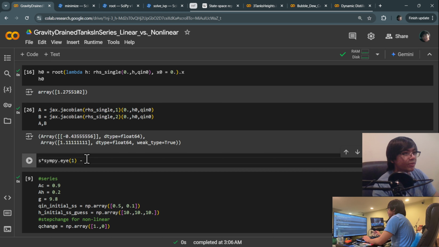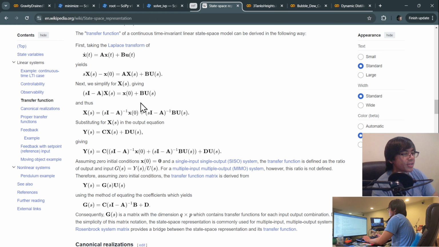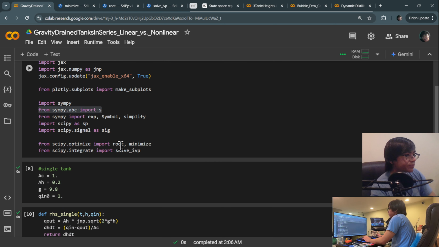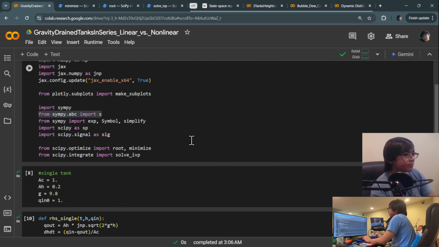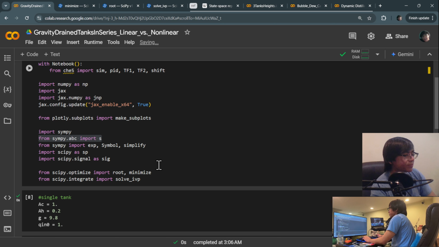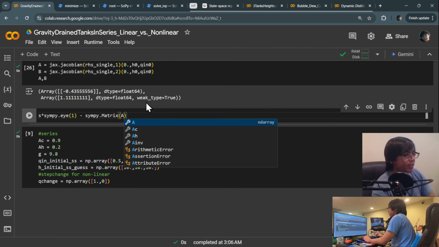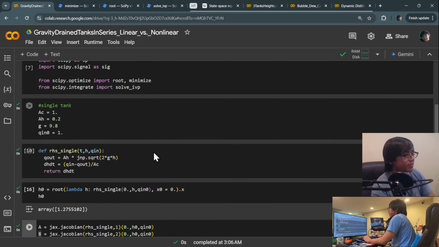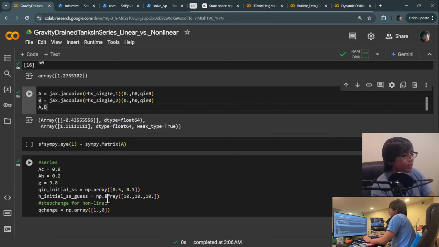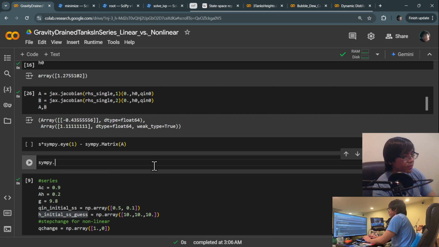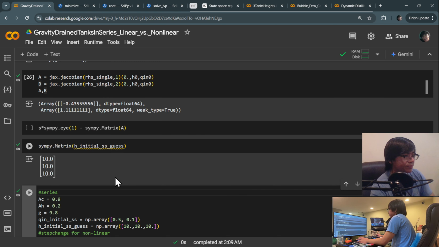And then we have minus, what was it, SI minus A, right? SI minus A, and then we do reciprocal. So SI minus A. We have to do a matrix, so we do a Sympy.matrix, and I think it's capital M. So we import it as, not even in here. I think it's just a default, right? Yeah. So we do capital M, matrix A. So what that does, I think, did I delete all my arrays? I can do an array of this, I guess. So if I do Sympy.matrix of that, does that become an array? There you go.